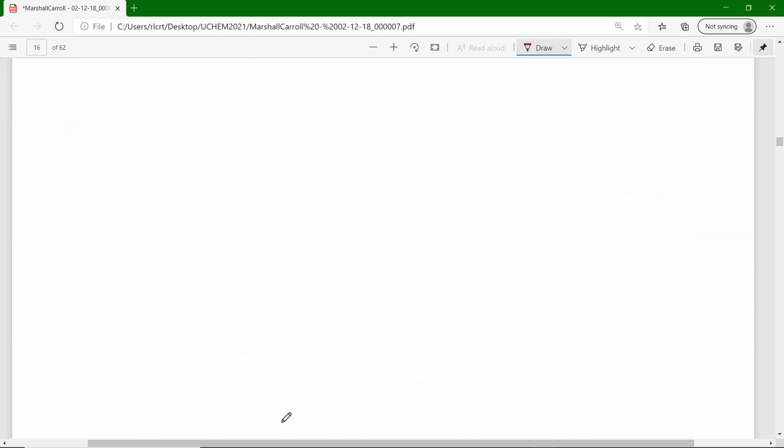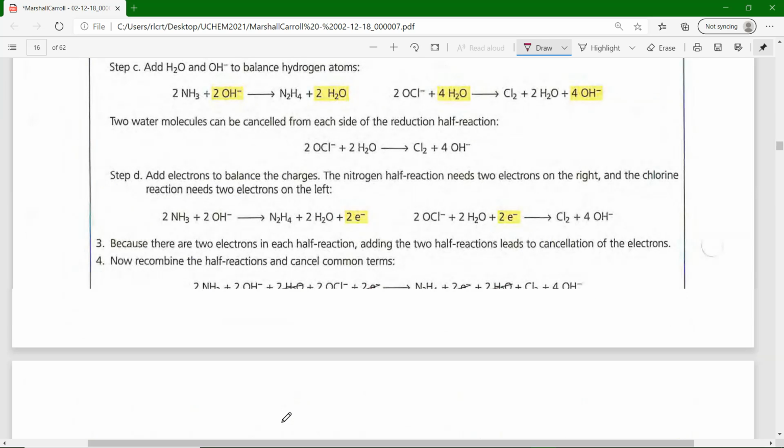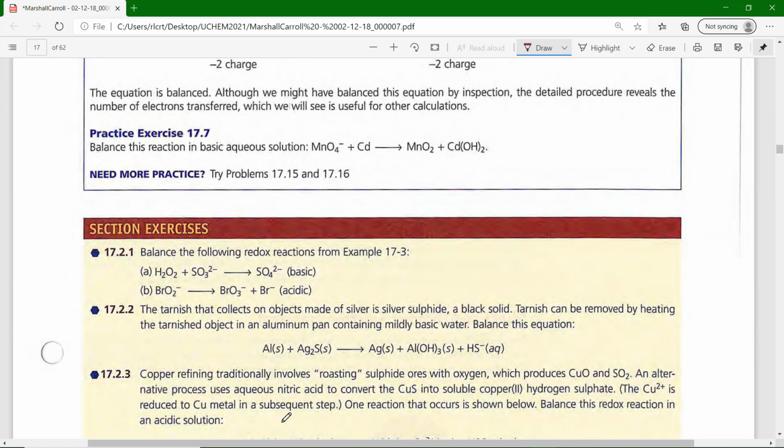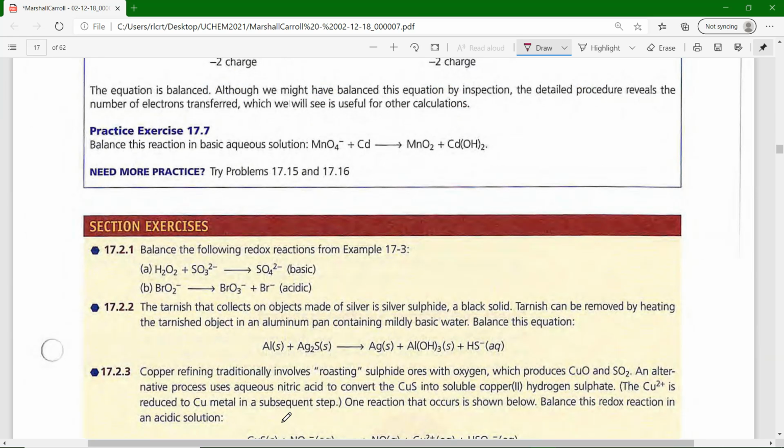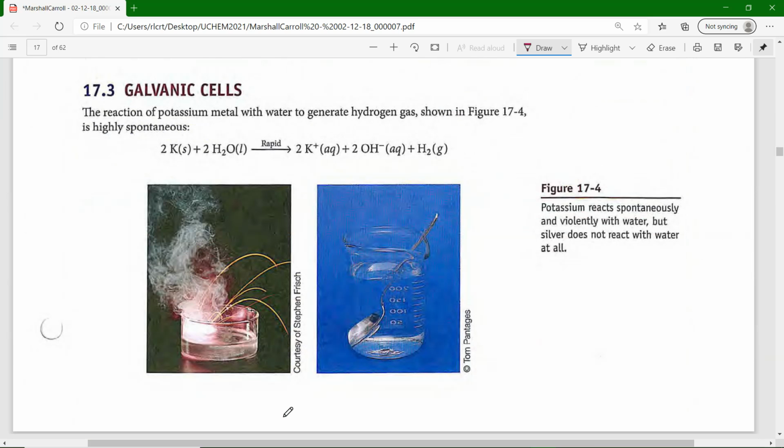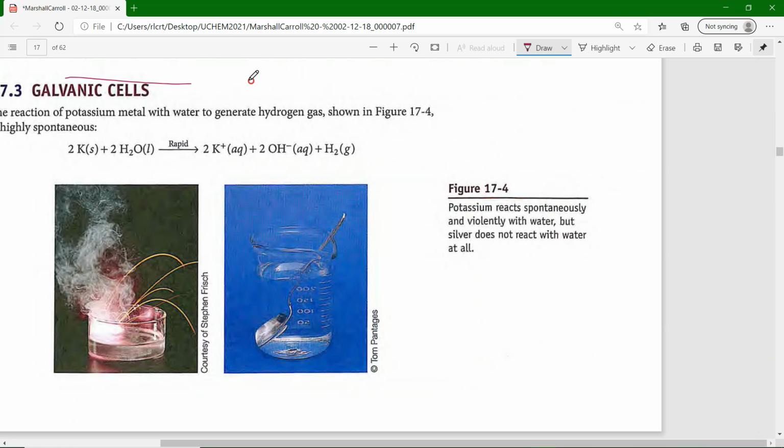So now we balance this. We talked about the redox one with the ammonia and bleach. Galvanic cells, section 17.3, and we're going to hold off on that to our next lecture. So that'll be the start of WU17 lecture 2. Above what we just finished is WU17 lecture 1. So try some of those balancing ones, end of chapter questions, whichever ones you want. You'll know if you're right or not, and I have a feeling you're going to do just fine.